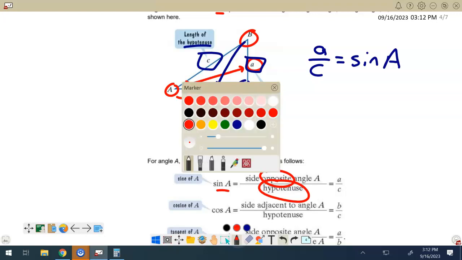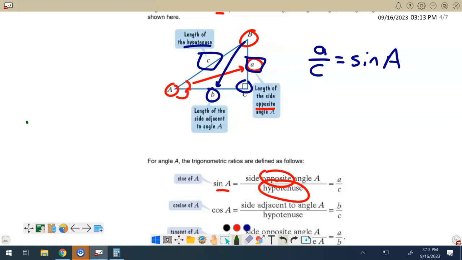It turns out that there is also a relationship between the ratio of this side and the hypotenuse, right? Now this side is said to be adjacent to the angle that we're looking at. So if we're looking at angle A, the length b, not capital B but lowercase b, is the adjacent side to that angle. C is still the hypotenuse. So if I take the adjacent side divided by the hypotenuse, that ratio is related to angle A through the cosine function.